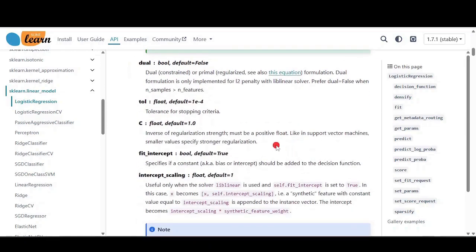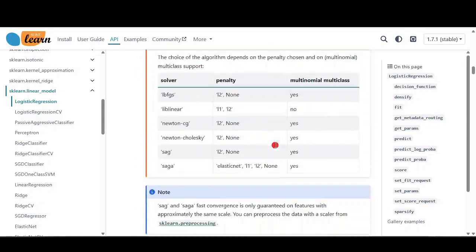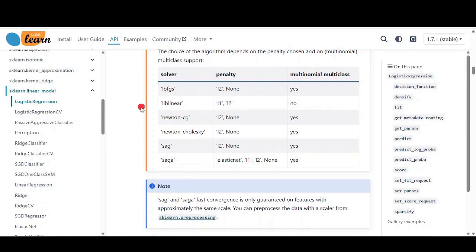And if you go down, for example, here there are different types of optimization solvers. One is called LBFGS, and others are liblinear, Newton-CG, Newton-Cholesky, SAG, and SAGA. If we use the solver LBFGS, which is the default one, only L2 regularization and no regularization can be used.